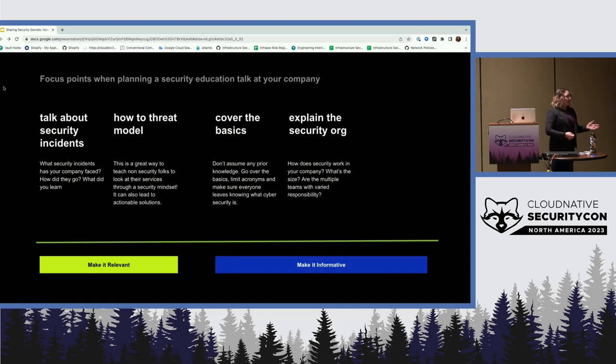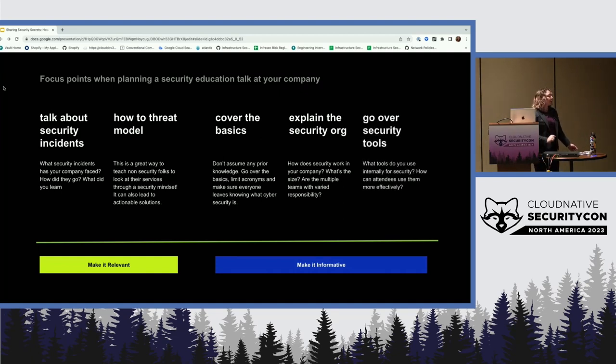And I find that a lot when I talk to people, like, oh, wow, security, what do you do over there? How many people are you? Do you guys even write code? So I think explaining the security org is just a great way to have people know how much access they have to security experts. Not always, Shopify is really lucky.